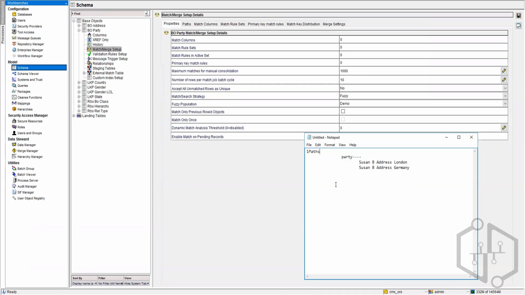Then we'll create match columns. And with these match columns, rules are created. So first thing is you need to be clear about why we use paths and what paths are there for.